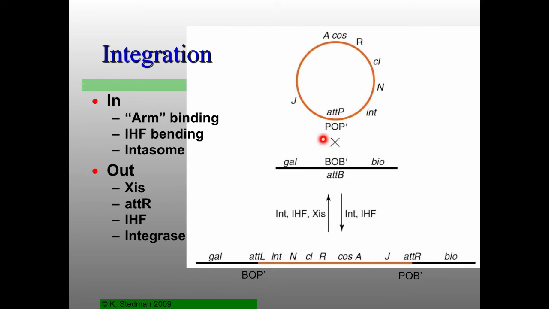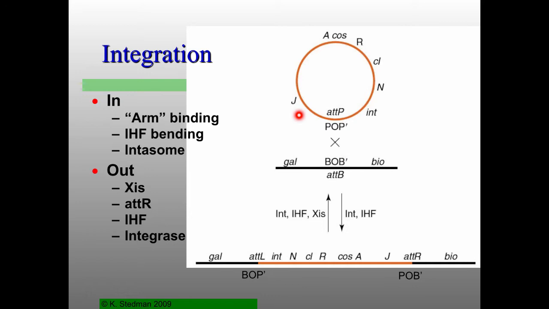There's what's called an attachment site in the phage genome. That's why it's P. Attachment site in the bacterial genome at B. Again, this central site, the O site, is exactly the same in both of these, and then these sites on the outside are slightly different. So this is what they call a flanking region in the phage. This is the other side of the flanking region in the phage. Same thing for the bacteria.